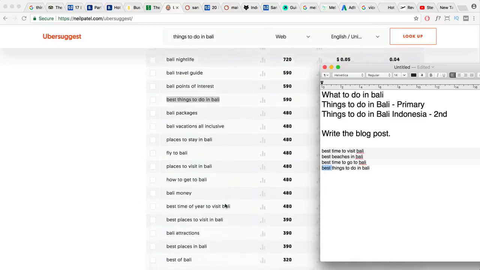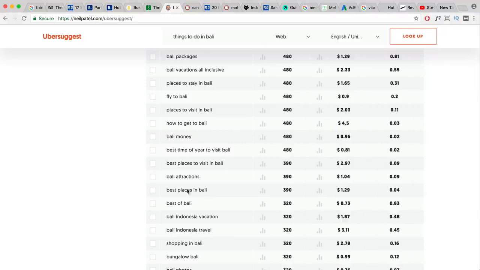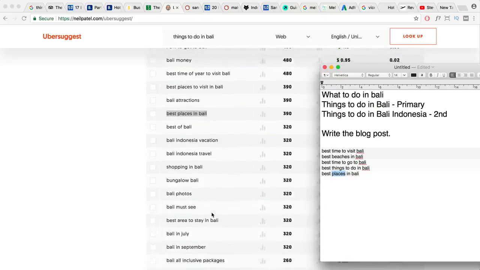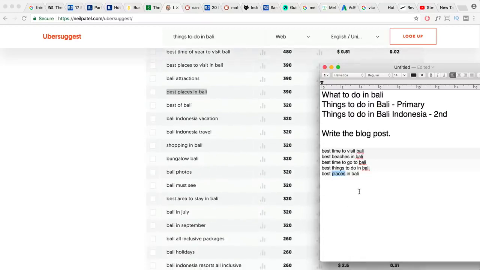So let's have a look here. Best places in Bali. Okay, so for example, you would include places in Bali. You don't have to force it, you know what I mean? Basically, once you write your article, you can see where you can fit these things in if you don't have them already, right? So for example, imagine this: when you're writing a blog post, let's say you're cooking pasta or something like that, right? You cook the pasta first, and then you add the seasoning, like the salt and the pepper.